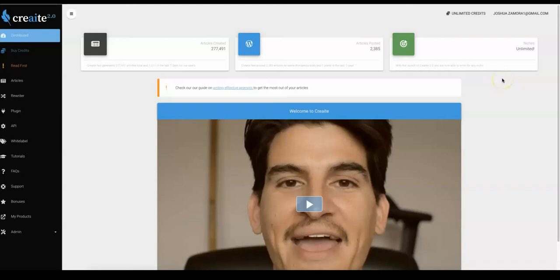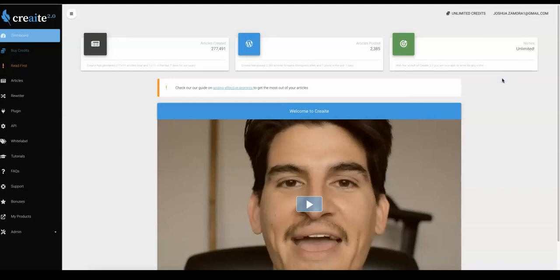Now, one of the biggest updates that we've done in version 2.0 is we've massively improved the AI writing engine that powers Create. We went out there and secured a much bigger AI model so that it can not only produce better and more accurate content faster than version 1.0, but we also took it to the next level and unlocked unlimited niches.